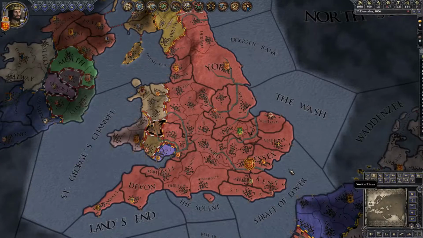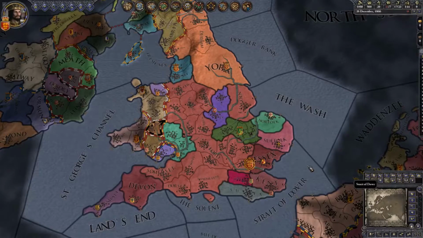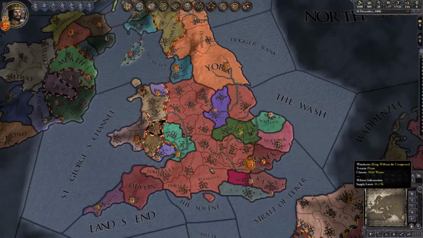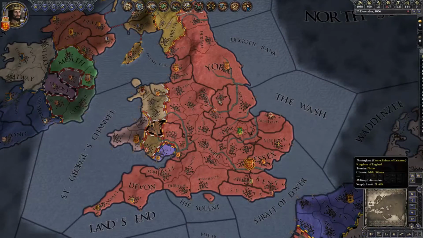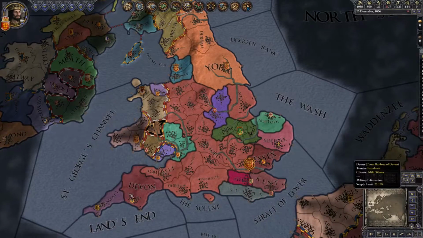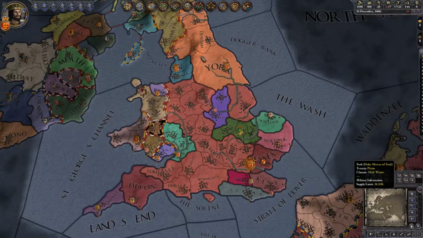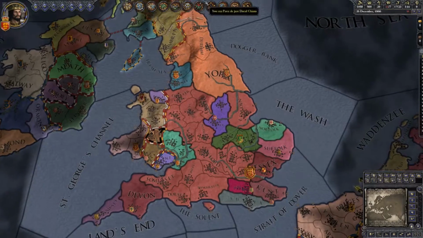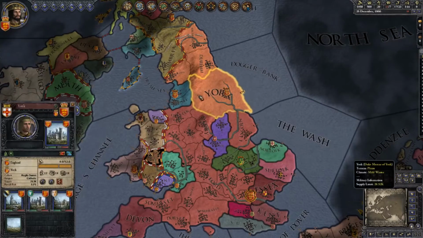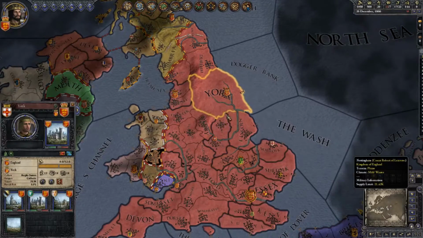The first tab that'll be helpful with regards to microing is your direct vassals. As you notice here, we are the red, we being King William, who is the character we're playing. And then everybody else who falls under us, all here in England, is these different vassals. The different colors represent the different territories that these individual vassals hold, but they all fall under us. So here, for example, we've got the Duke Mercer of York. He actually controls 4 counties, but he still nevertheless falls under us.